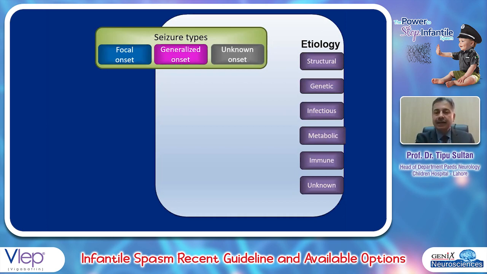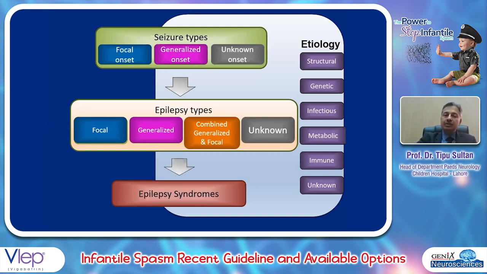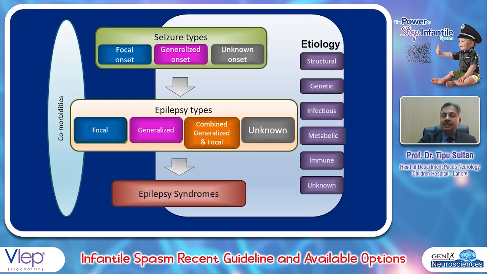The second introduction was because of the wide spectrum of etiological factors: structural epilepsies, genetic epilepsies, infectious, metabolic, immune, and again unknown, because despite all the advancements, we are still not very clear about the exact underlying etiology. Subsequently, from seizure onset and etiology, there are of course types of epilepsies, and ultimately a combination of many comorbid conditions makes epilepsy syndromes. These combinations include not only the seizure, its onset, its type, its etiology, and its comorbid conditions, but also the EEG. Having this base, epilepsy syndromes come into existence.